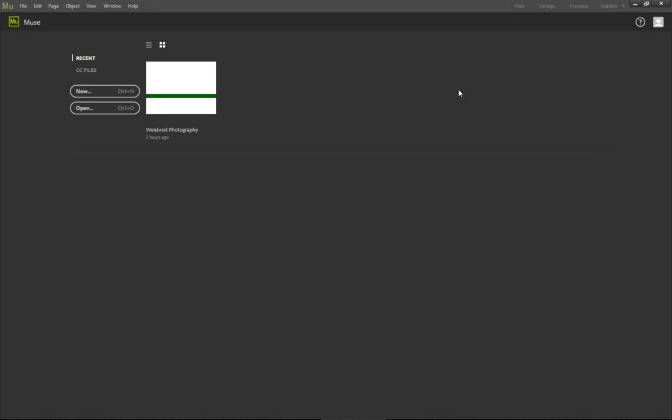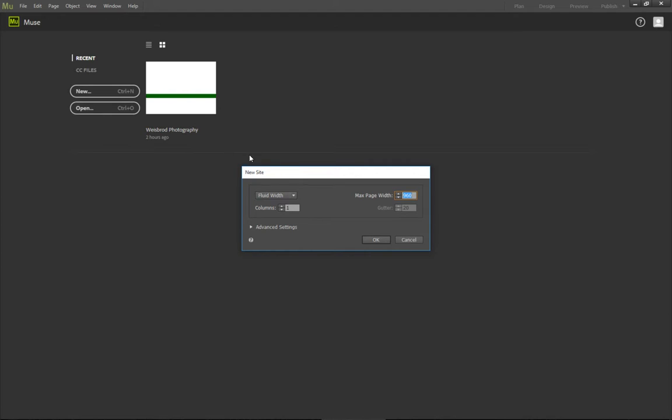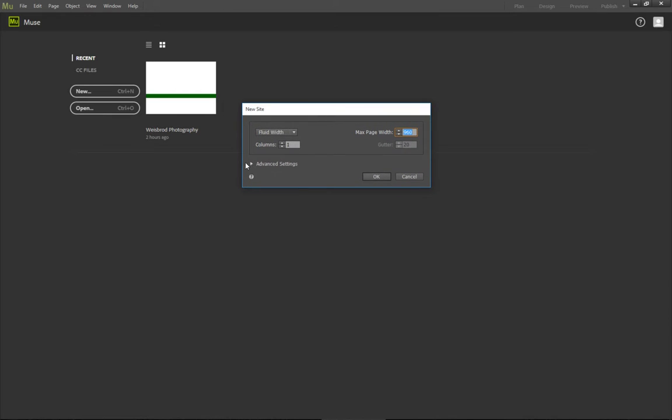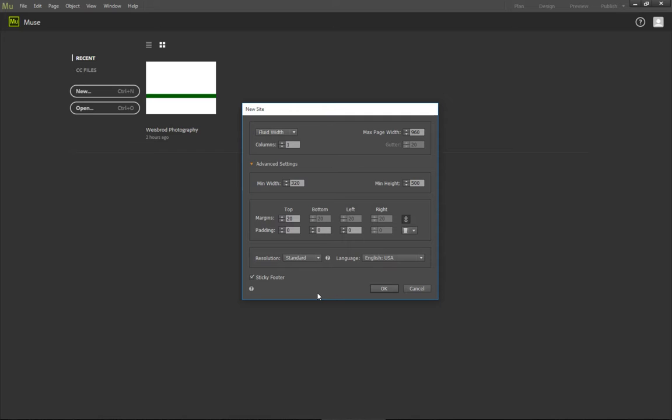What will happen is in this space here, let's say you had multiple websites, they would all show up as different projects. I made a whiteboard photography website for my previous class when I did the demo. I'm going to make a new one because I actually deleted that. It's gone. And I'm going to click the New button. When you get to the New button, you're going to have advanced settings, and you can open this up. And there's just a ton of stuff there.